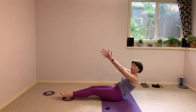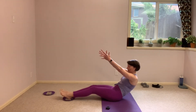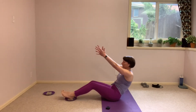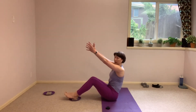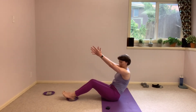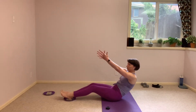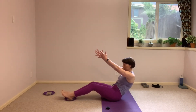We're going to roll back further, aim that waistband for the mat. Take a little pause at the bottom, squeeze those legs as you pull them up and in, pausing right behind those sit bones. We never want to come up all the way on top, we never want to take that rest at the top. And lifting up.